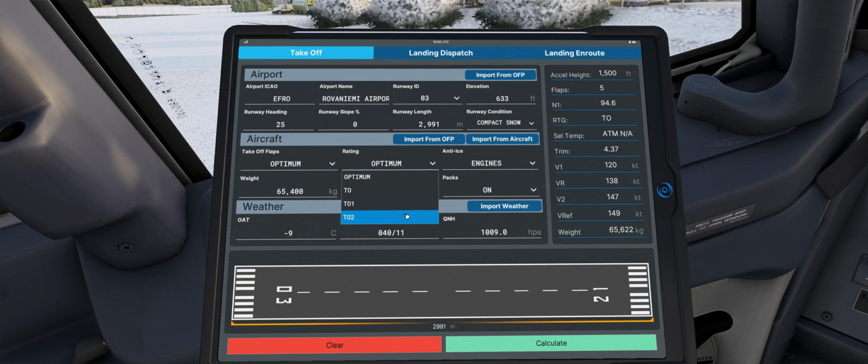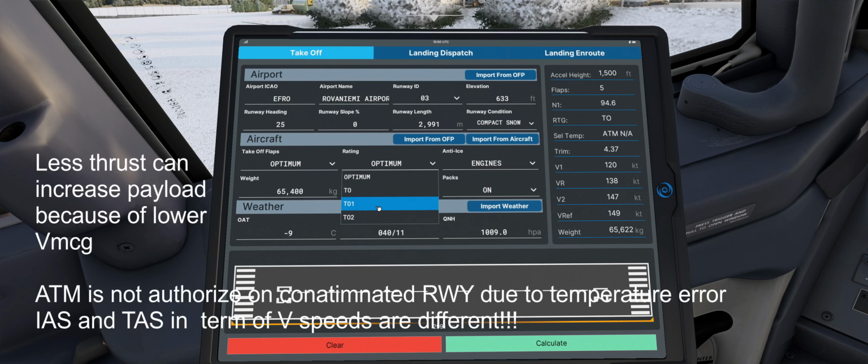It's because you have lower VMCG, and this is the special circumstance. Okay, so sometimes if your performance calculations don't allow you to perform the takeoff with actual takeoff weight, you can go down with takeoff 1, try again with takeoff 1 and takeoff 2. But I think that this scenario will not apply for this performance calculator.